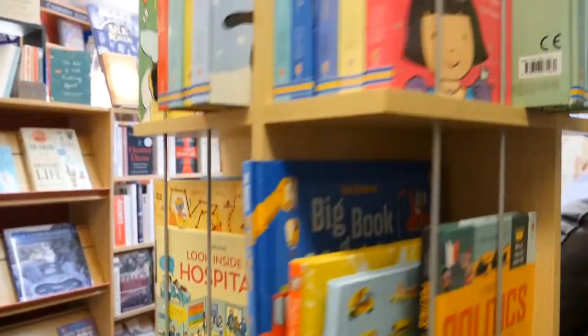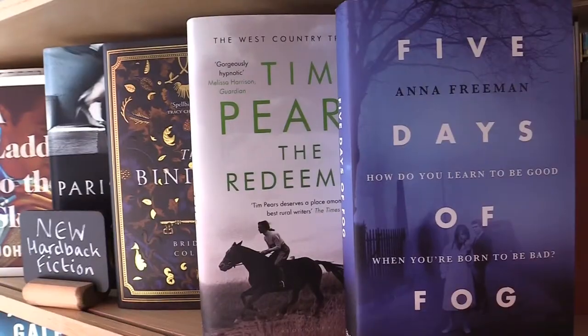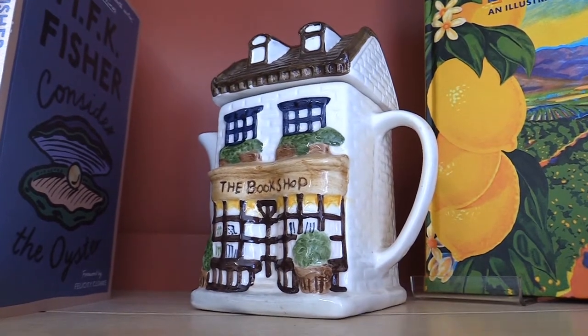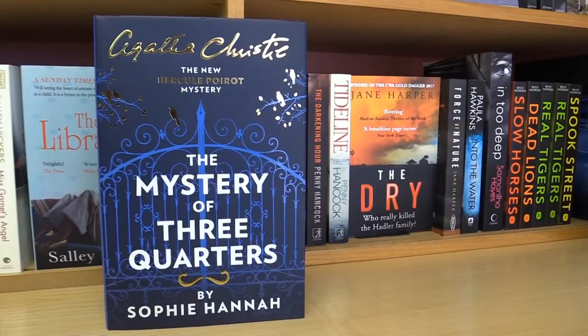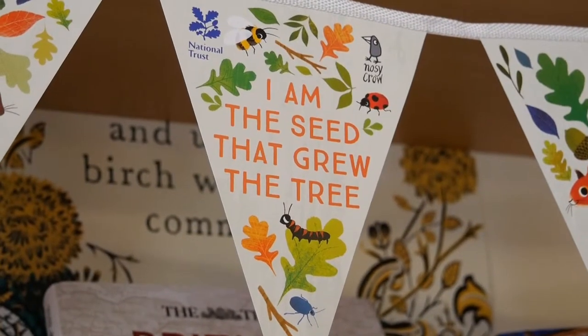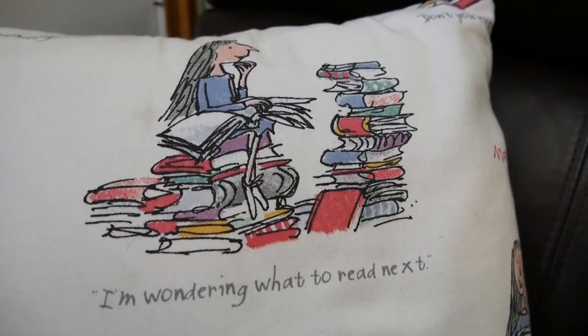My name is Tracy Kenny. I'm the manager of Kett's Books, the independent community bookshop run by volunteers in Wymondham. In 2013, the owner of the bookshop that had been here for many years decided to retire, and on Christmas Eve he was going to lock the doors and walk away. One of our group found out about it and called the community together to see if we could save the shop and run it as volunteers.